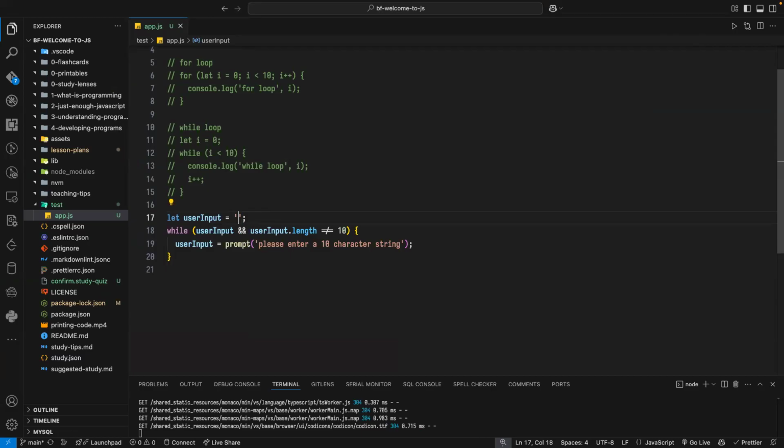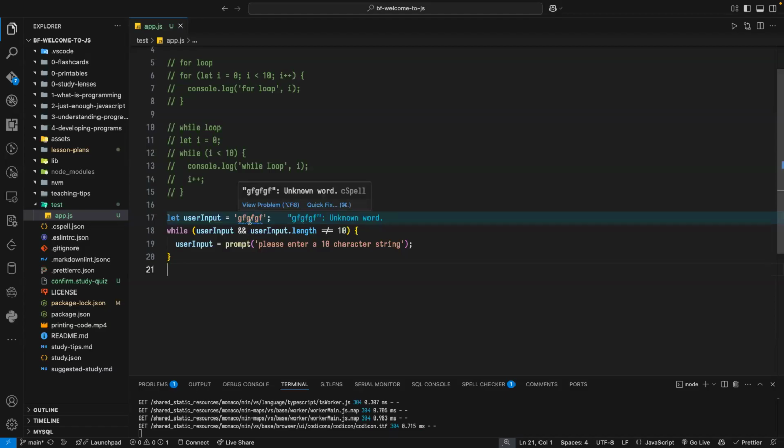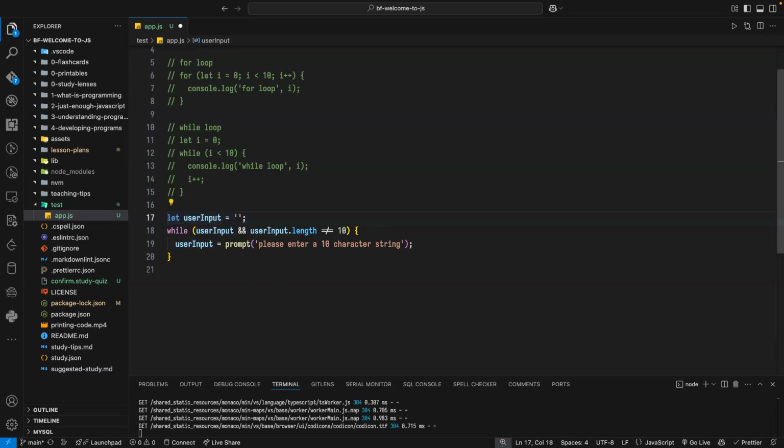So let's give it some value like that. And as you can see, Daniel, you told me that giving a default value is not useful. Actually, in this example, it's useful. Why? Because in my condition, I'm saying user input must be truthy. What does truthy mean? If the user input is just an empty string like that, is it truthy or falsy? False. That means this condition will be false, so it will not work. But if I give it any value here, h, for example, it will be true, okay? And the user input will not be equal to 10, so it will start my loop.